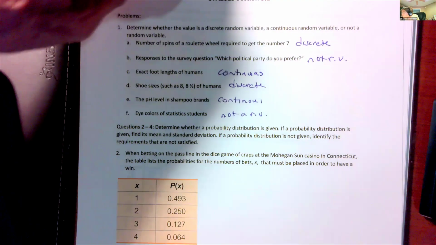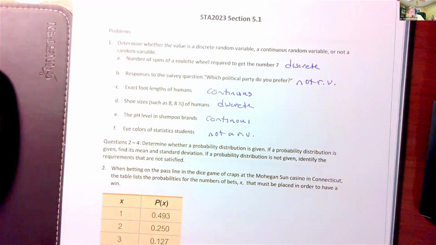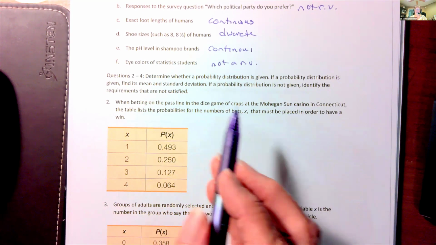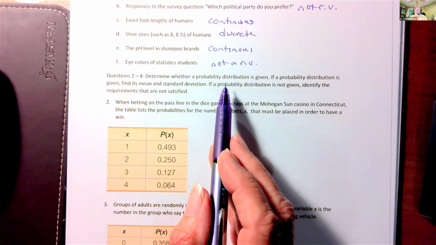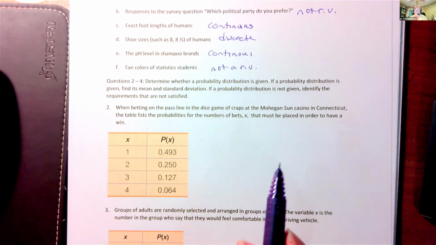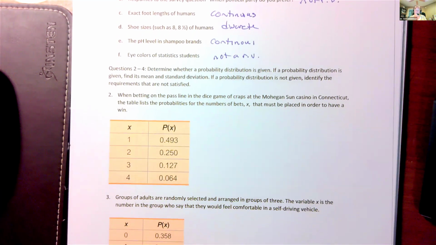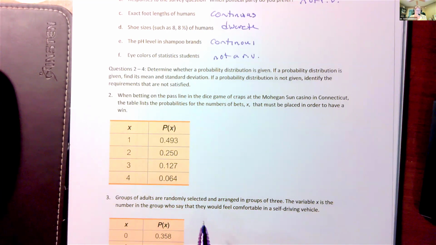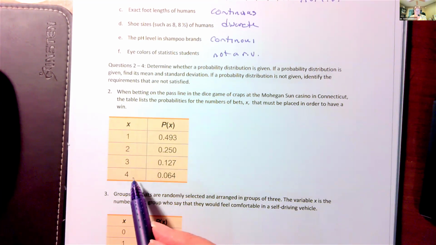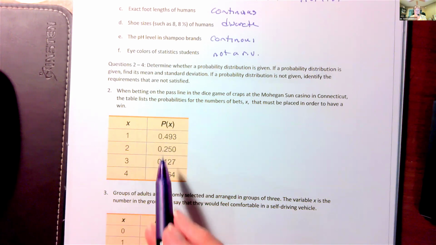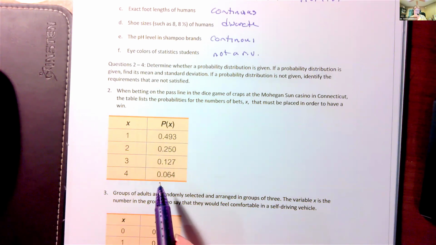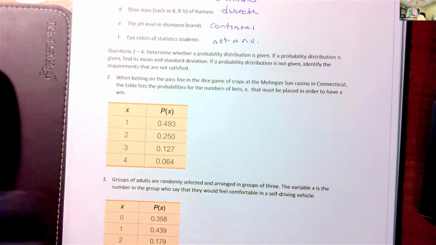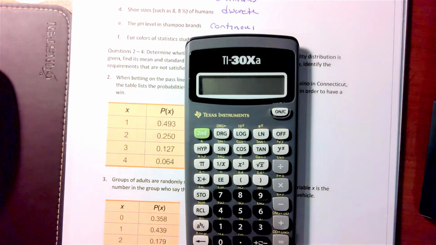For the next couple here, we want to find out first if it's a probability distribution, and if it is, then we're going to go over to StatCrunch and find the mean and standard deviation. If it's not a probability distribution, why? Remember there were 3 requirements. It had to have numerical outcomes, which this one has. Each probability had to be between 0 and 1. And what was the last thing that had to be true about the probabilities? They have to total 1. Yes, they have to add up to 1.